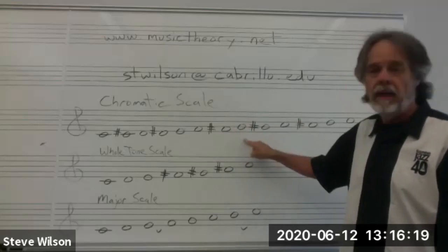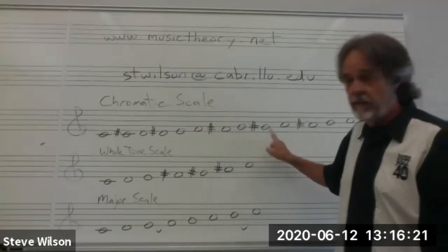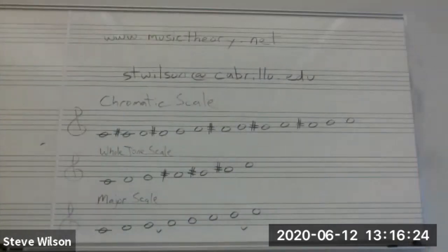So let me play you a little melody using the chromatic scale. So I'm just going to start on the beginning of the chromatic scale. You get the feeling that you could stop anywhere because none of the notes are any different or more important than any of the others. They're all equal. They're equidistant to one another, and therefore they are equal. Same thing with the whole tone scale.